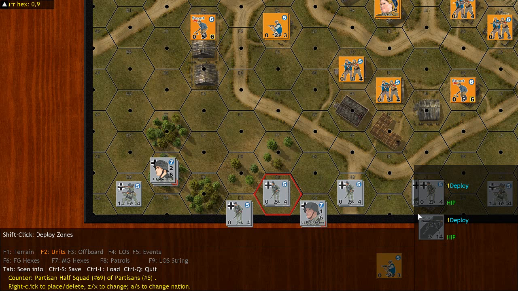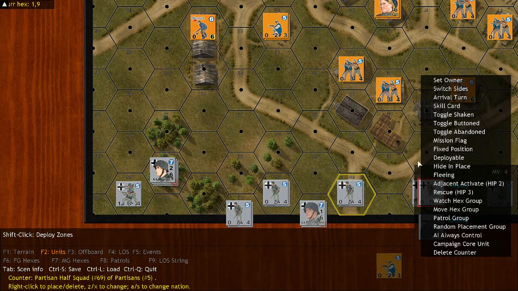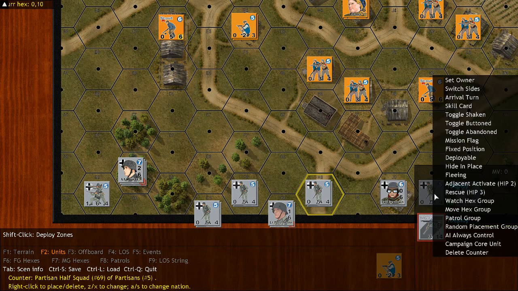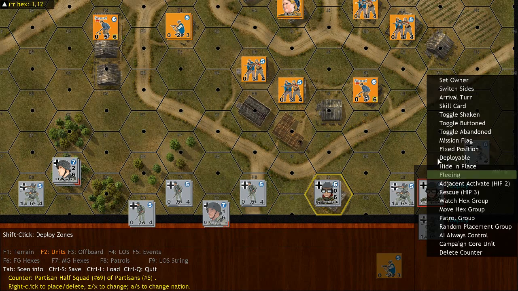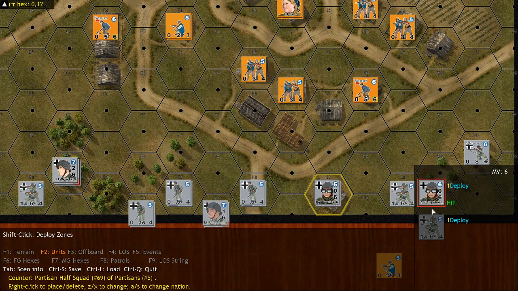So what you have to do is click it again so it's not white, and that way it won't move. But you got to remember to do that every time. Hide in place. So deployable, hide in place, deployable, hide in place. We'll double check this. I should have done this when I was making them deployable. Hide in place.